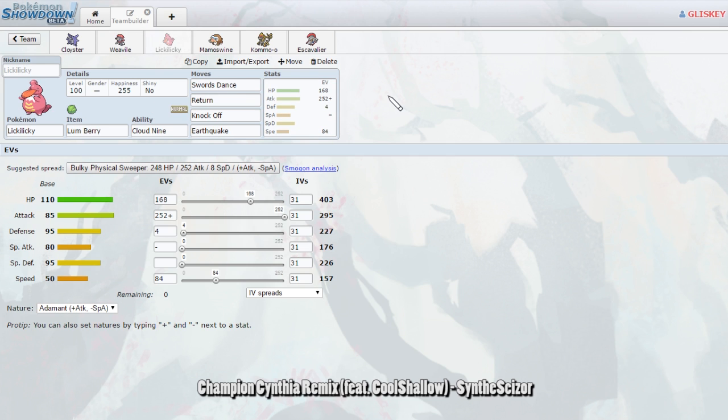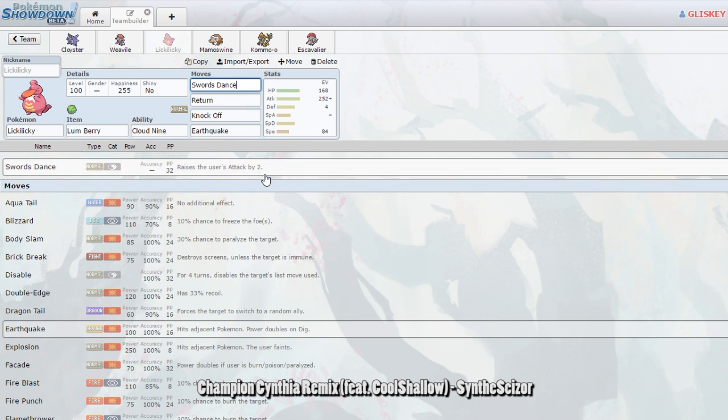Next we have one of my favorites in this whole guide, Lickilicky. I actually like it just because of the movie that it was in. I believe it's the Darkrai one. We have Swords Dance, which raises its attack by 2. With its low speed, it's kind of risky doing that just because you're not going to get that off first. You probably get hit, use Swords Dance, and then get hit again, and then faint. But if you manage to get it off, Return is going to do a whole lot.